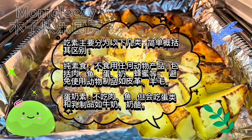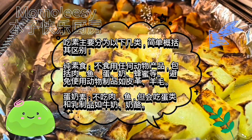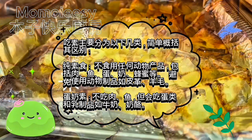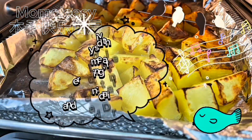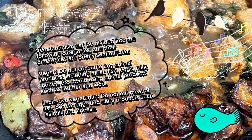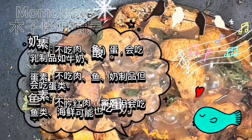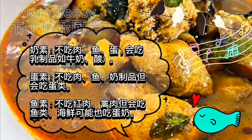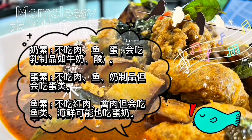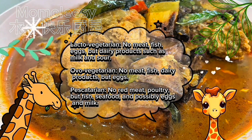Vegetarianism can be divided into the following categories, and their differences are briefly summarized. Vegan: do not consume any animal products, including meat, fish, eggs, milk, honey, etc. Avoid using animal products such as leather and wool. Lacto-ovo-vegetarian: do not eat meat or fish, but eat eggs and dairy products such as milk and cheese. Lacto-vegetarian: do not eat meat, fish, or eggs, but eat dairy products such as milk and cheese. Ovo-vegetarian: do not eat meat, fish, or dairy products, but eat eggs.